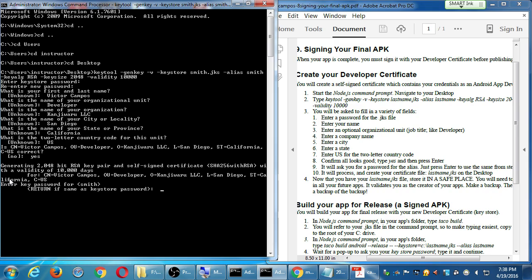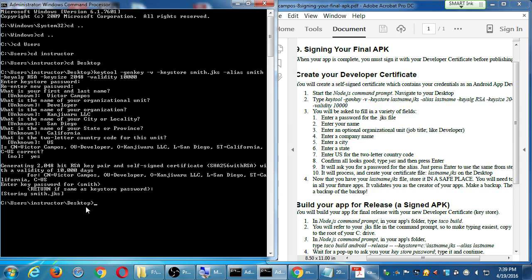Okay, so one level of security is, let's say I've got this document right here. You need the password just for me to give you the document. Okay, then you need a password to open it and actually read it. That's the second password here. Return if same as key store password. If you want double security, you can have two different passwords. One to simply use the key and one, you know, to open the key. You can use two different ones. You might forget that. So I'm going to just press enter here to take the same password I wrote up there. Which, remember to write it down or memorize it. Press enter.